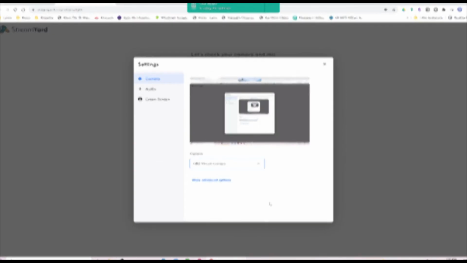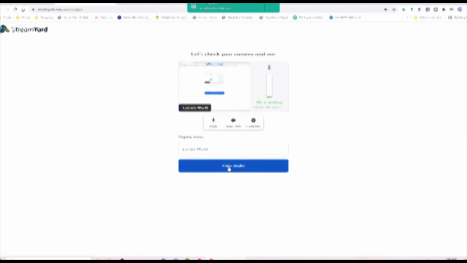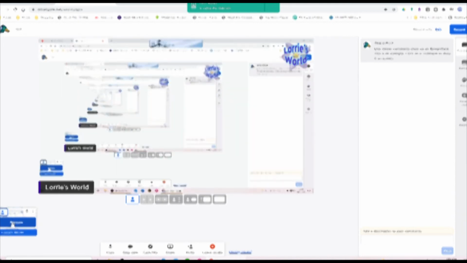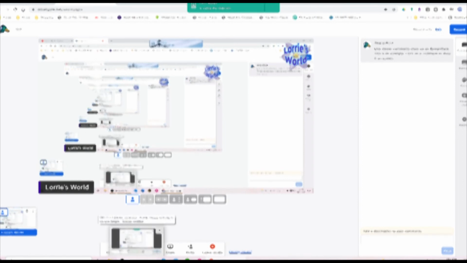Come back here to my Streamyard, and now you can see what's on my Streamyard, right? So I'm just going to close out of there, enter the studio, and add myself to the stream. Now I'm going to pop over to my OBS. You do have to go back and forth between programs for this to work. Normally I would have it running on two different screens because in my office I have two screens. But right now I'm running it on the one screen so that you can see what I'm doing.